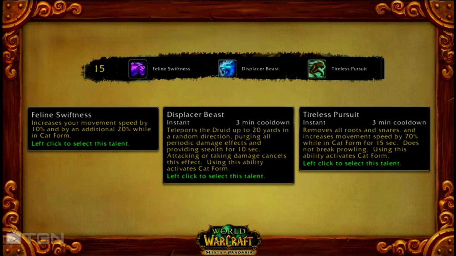Now, I don't know what the hell they were thinking with this. 20 yards is a long way. That's even further than a Blink. I think Blink is 15 yards currently. Yeah. So the way I envision this is being a 3-minute cooldown, obviously. But if I had to combine 3 abilities, it would probably be a Blink, a Vanish, and a Cloak of Shadows.